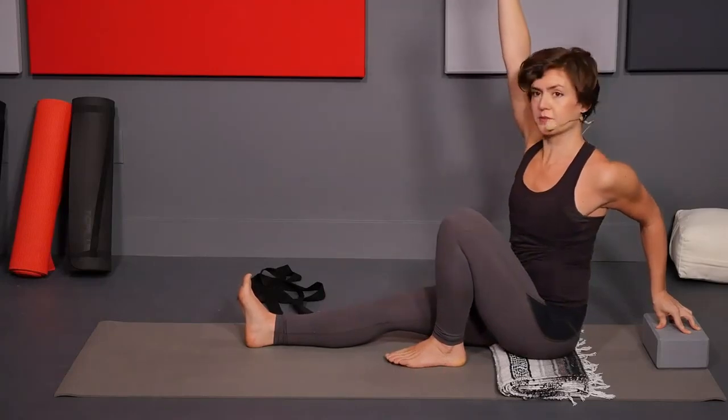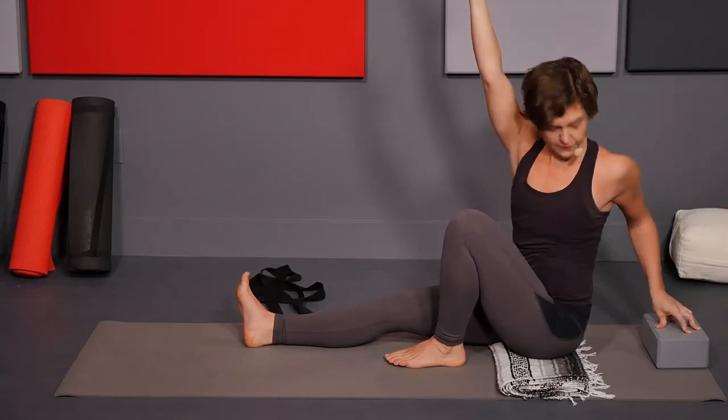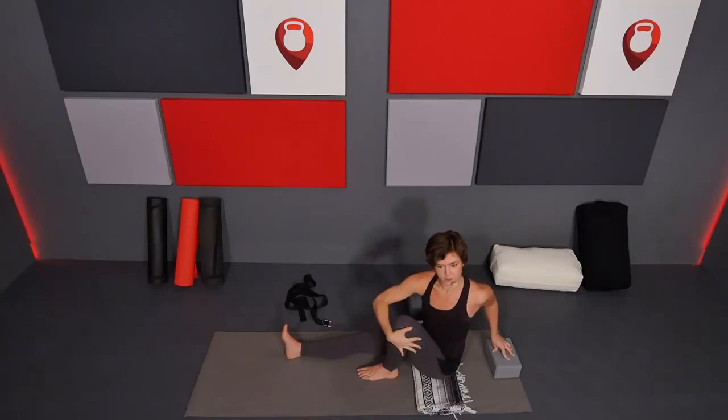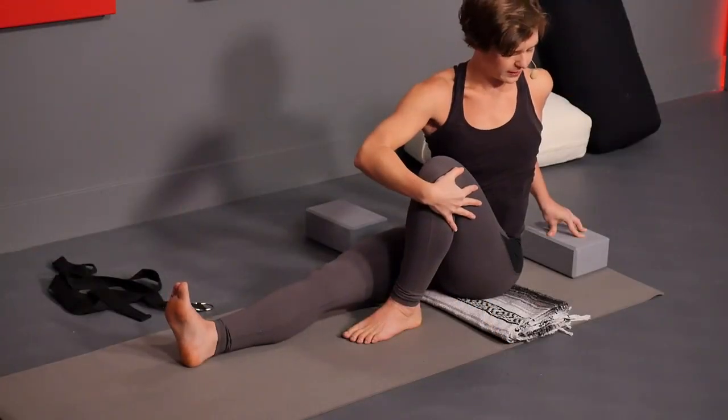Reach the right arm up to the sky, then twist. Twist. How far did you go? How far did you go without hooking the arm? Then the arm maybe falls to the outside. Maybe just grab onto the outside with your hand. Lengthen up and revolve, coming more from your own center. The hands are secondary. Left hip moves forward a little bit.